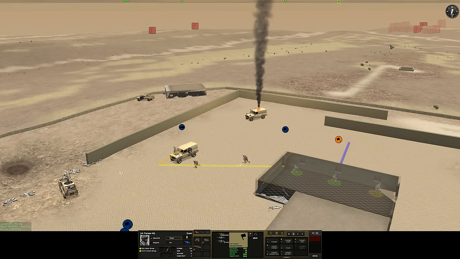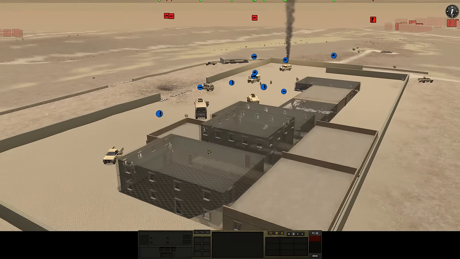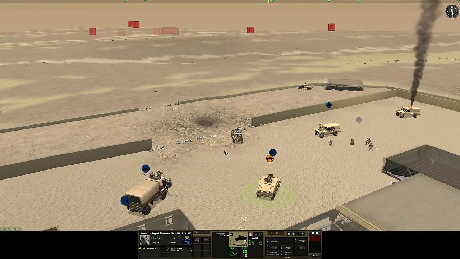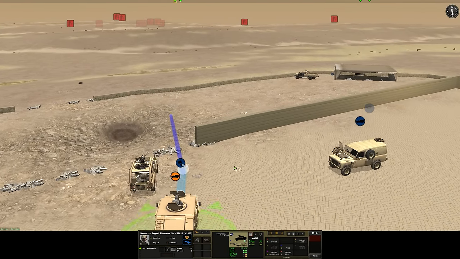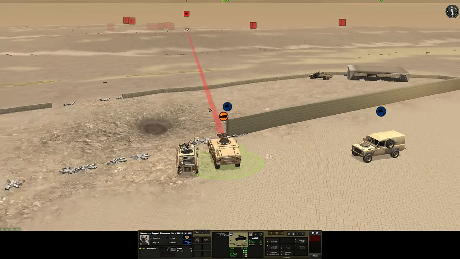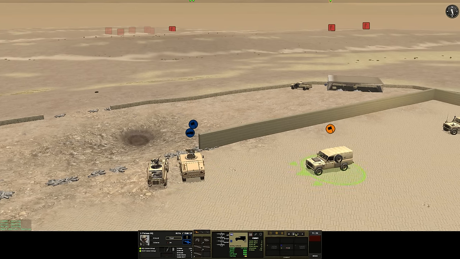These guys hold formation facing that way. I hope they get in time. I don't know if I killed, I don't know if I destroyed the technical. We're gonna find out here in a second. Hopefully it's the only technical they got. Oh, that's a good target. That's a good target. Come on, take him down. I don't think we got him.